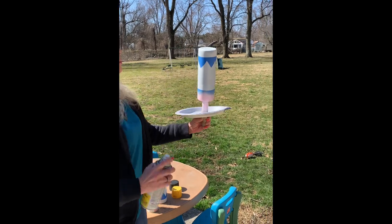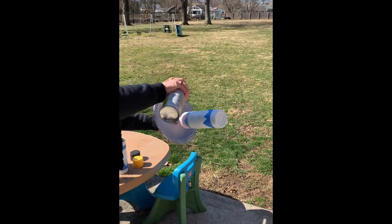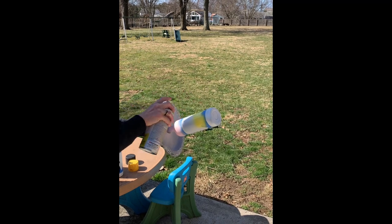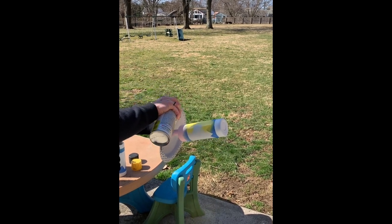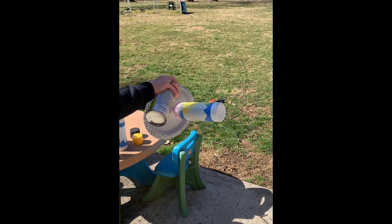Now I'm going to come in with my yellow. And I'm going to spray closer than I normally would because I don't want it to. The further away, the more overspray you get. So the closer, but then you run the risk of runs. But we're putting glitter over this, so it's not that big of a deal.